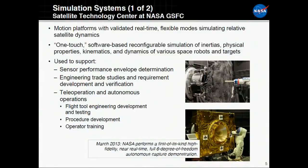Practicing on the ground. So we at NASA have gotten ourselves into situations in the past where things didn't go exactly as planned, such as the capturing of satellites for repair in the shuttle in the 80s. So we tried to read well the lessons learned from those missions and develop our technology development campaign with that in mind. So we have spent a tremendous amount of time and effort on producing motion simulation platforms for contact dynamics.